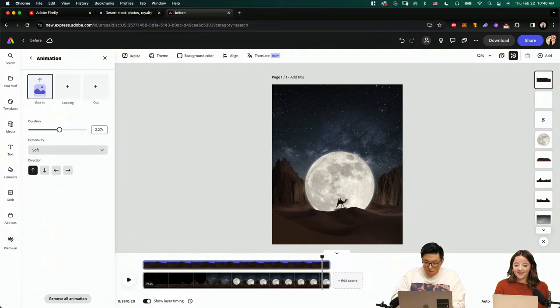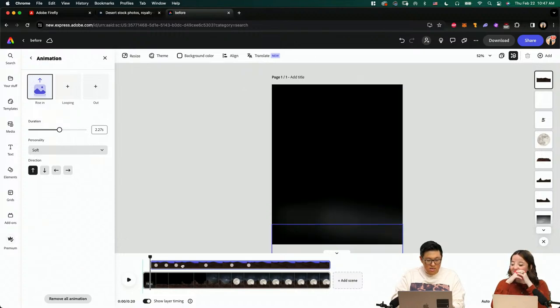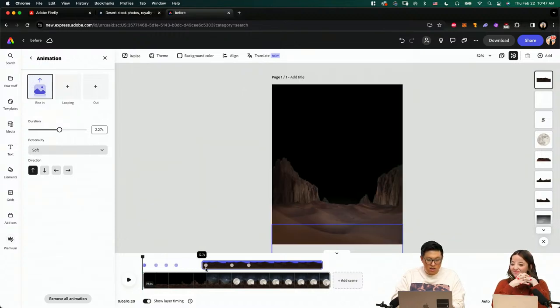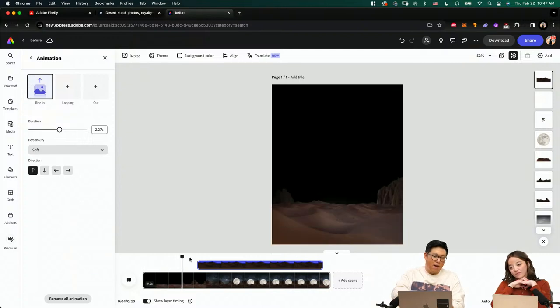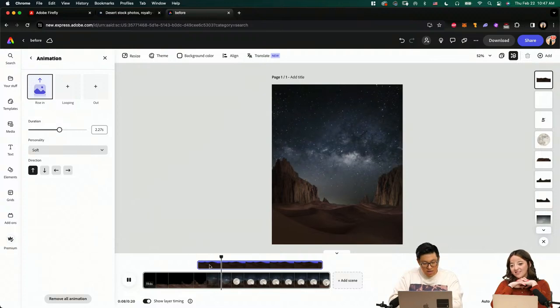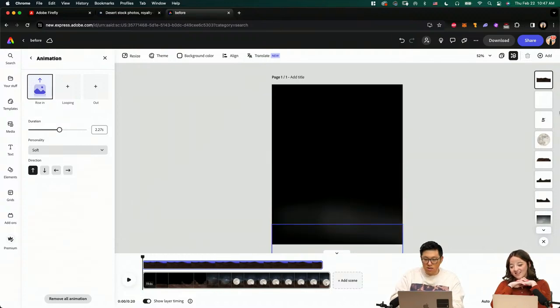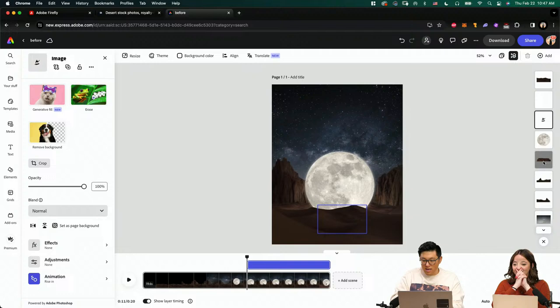And make sure you are on the timeline, editing timeline, show all the layer timing, and you can drag it to decide when you want each layer to come in, right? So if I move it to the back, that means the front layer won't come in till all the other animation comes. So that's the back layer. And you see, this is where the front layer comes in, right? Yes. So you can customize every single layer and see which timeline you like best.